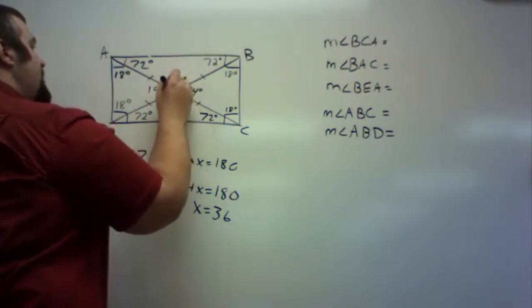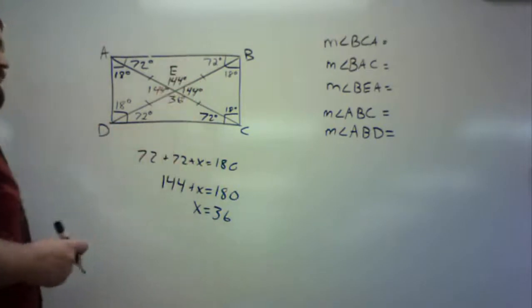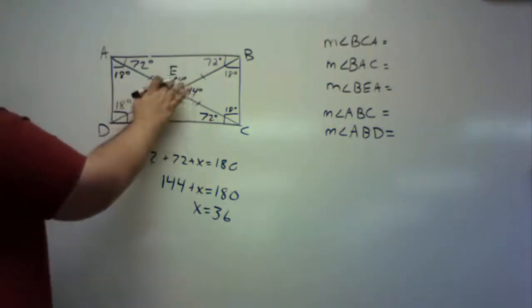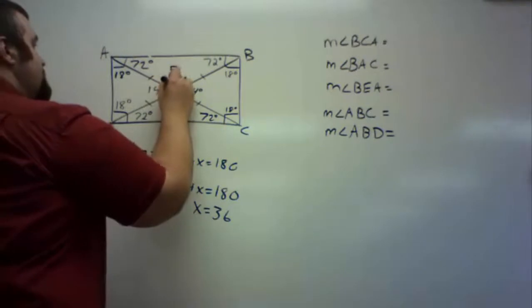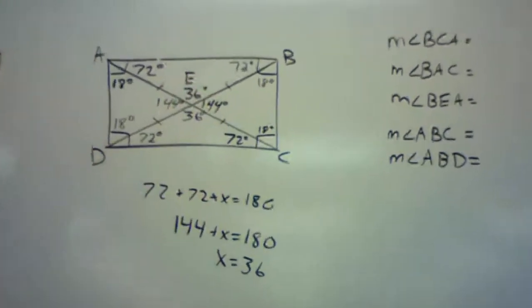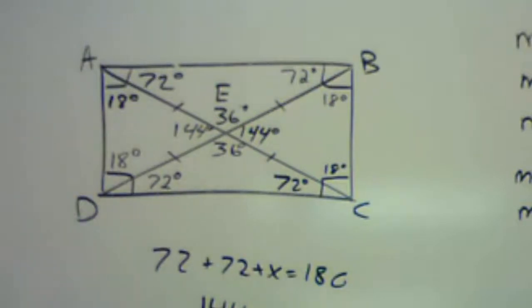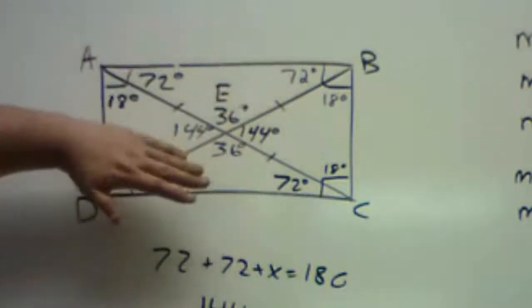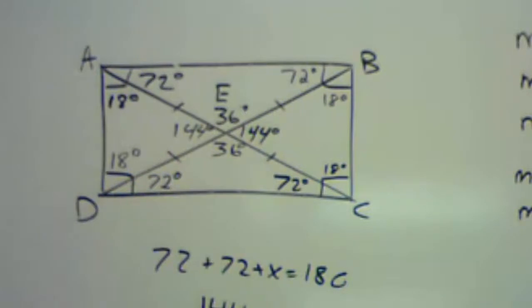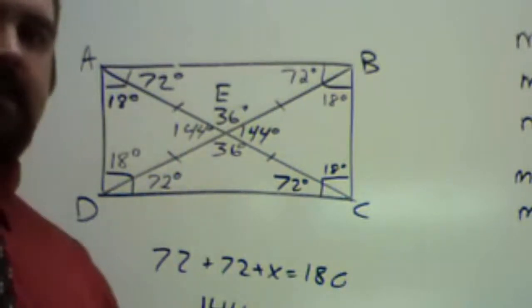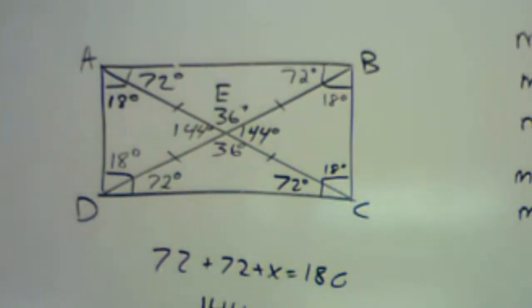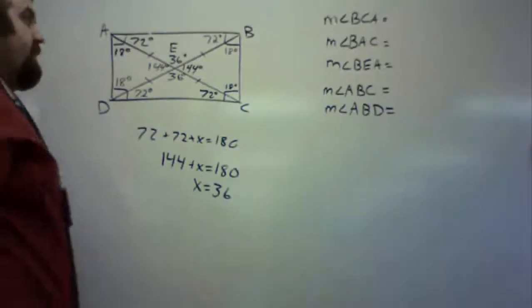This is how I found all the information I needed. I found everything. Oops, I made a mistake here. This isn't 144, that's 36. I use the idea of looking at triangles here and finding out the rest. I look at this triangle or look at this triangle. I use the idea of isosceles and the angles across being congruent. There's a lot of different things I pulled out of my hat here. But now that I have all the angles marked, at this point, it's pretty straightforward just matching them up.